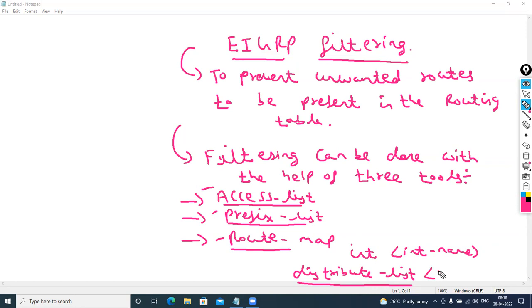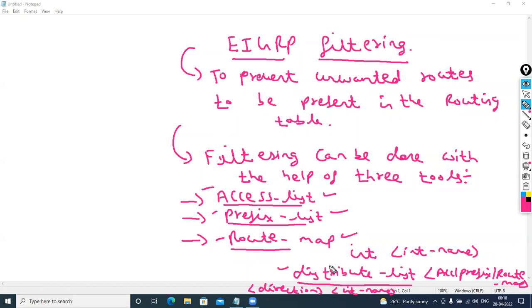You use the access list number or prefix list name or route map, and then the direction, in or out, and then the interface name. So this is the format. Either you configure an access list, prefix list, or route map to filter, then go under the router configuration and attach it to prevent the unwanted routes.